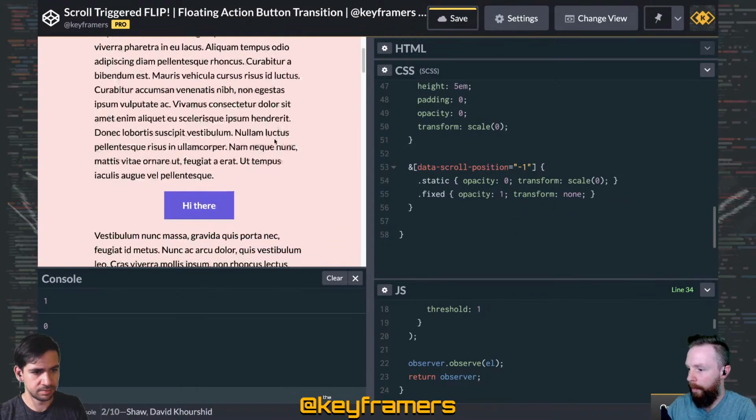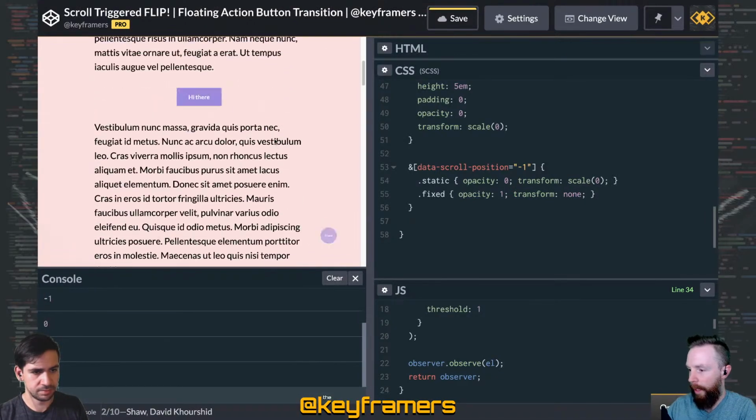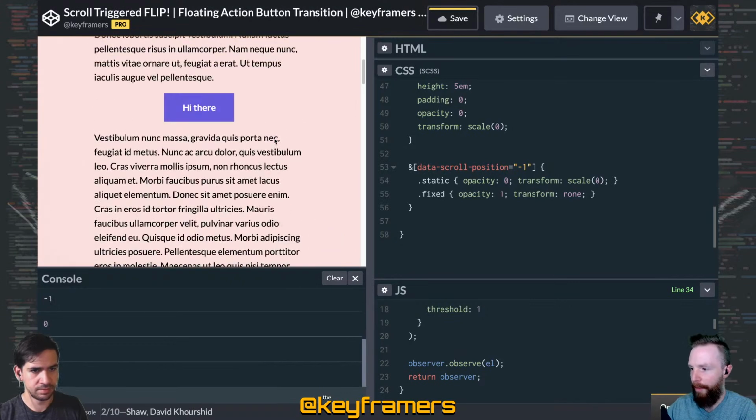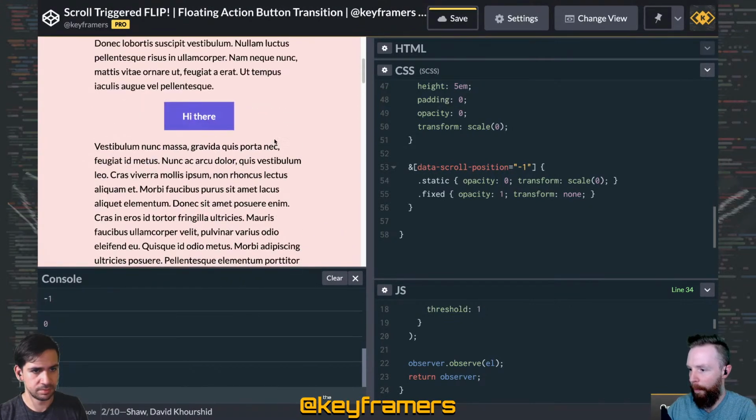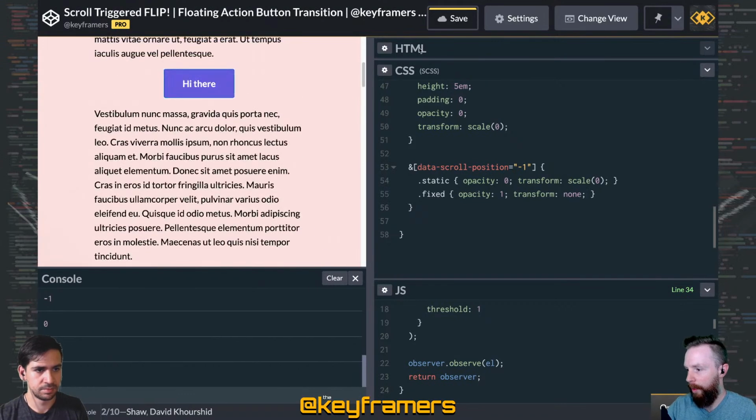Give some animation that way, and that is perfectly fine. But we do kind of want to animate the button into the fixed position.